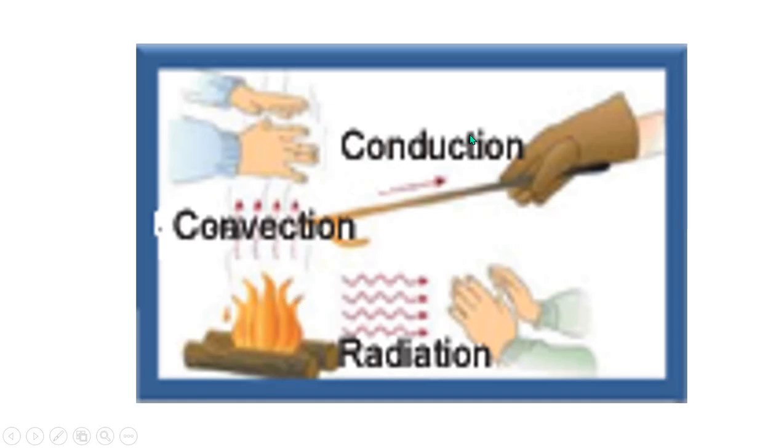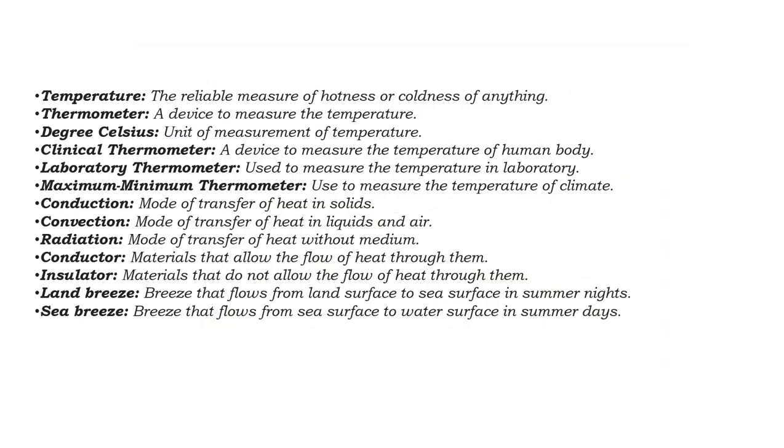And this is how conduction, convection and radiation take place. At a certain distance, we get the warmth of the heat, and when a certain thing is heated, this is how convection takes place. The water and the air get heated and the heat is transferred. Conduction means that whatever you are heating, the heat transfers from one end to the other end. This is called conduction. Now let's see some important points.